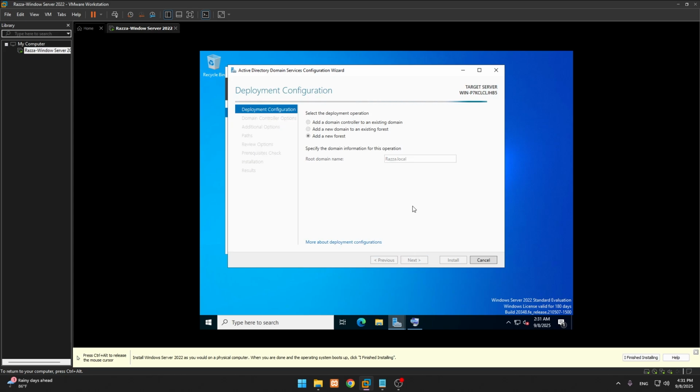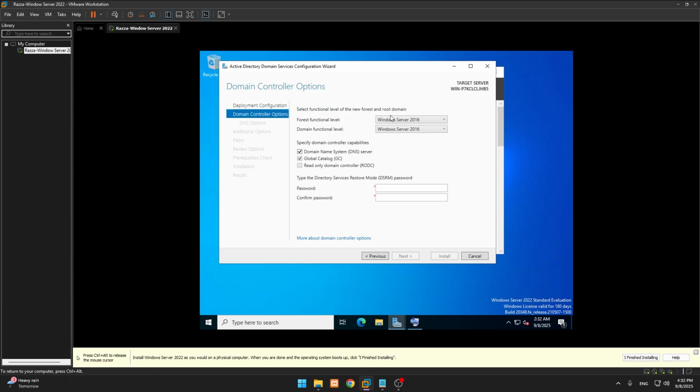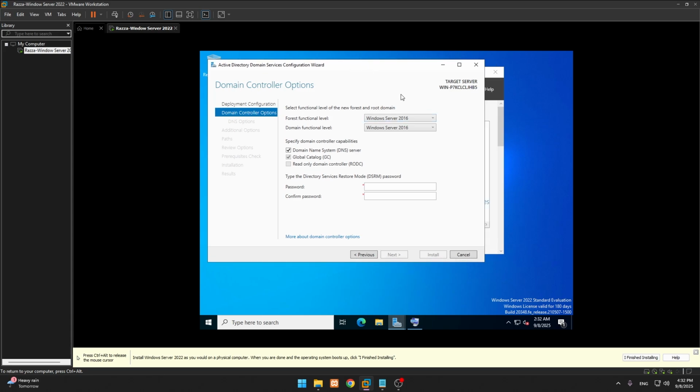You're going to wait it out a little bit. Now there are a couple of options here you want to select. You want to select the older Windows Server level so it's backward compatible with older Windows servers.